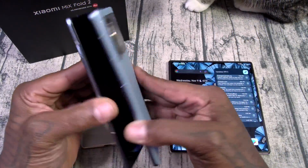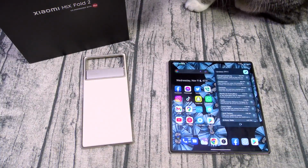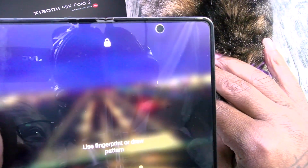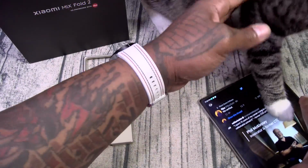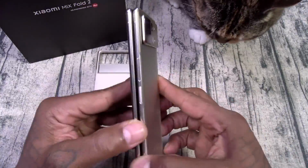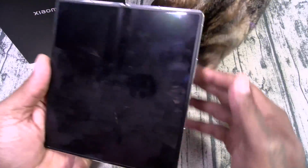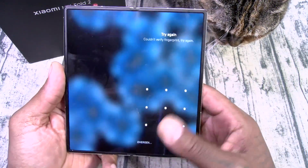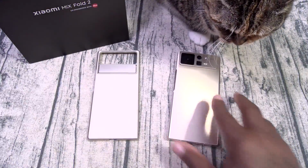Now, look at the Vivo phone, okay? You see you got your camera right there. And with the Galaxy, not only do you have the interior camera, but it's under the display. Okay, shoes, calm down. All right, so you only got 2 cameras on the Mix Fold 2. I don't like that. It should have had a camera on the inside, so this way you can use face unlock. When you got your phone like this, you're going to have to swipe up, put in your pattern or your pin, or you're going to have to use your fingerprint sensor. No camera on the inside.